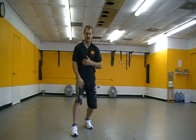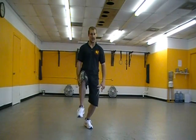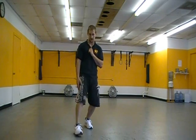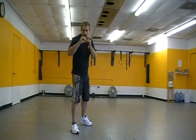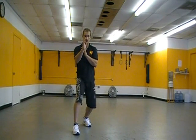So you want to be sitting here. You want to still feel straight up and down, but I've got the weight a lot more on my back leg. I don't really have to shift back too much to bring it up. That allows me to be explosive with my shots, okay? So again, I'm here in my on-guard position. Here, I just sit back, all right?